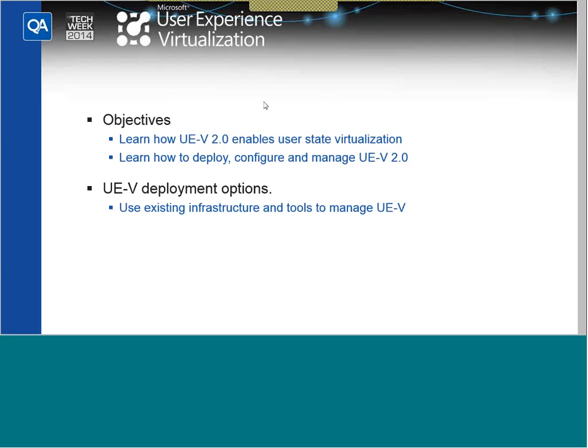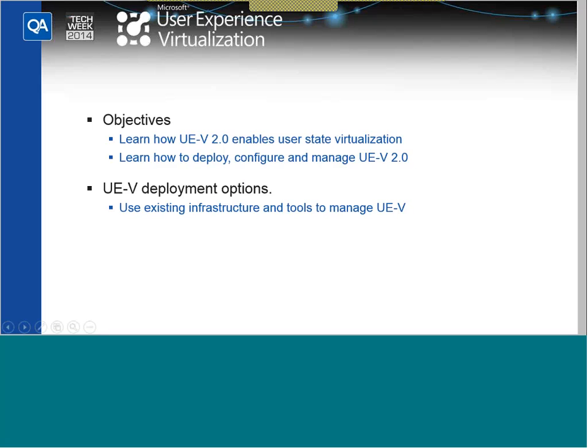I'll go through the installation process, and we'll see it being installed on one of my virtual machines in my lab environment here, and then we'll configure it so we can sync both desktop and application settings between different environments. I do have AppV 4.6 and 5.0 set up, so we can see the settings being synced between those environments as well. We'll also discuss some of the configuration options that we need to consider when dealing with application virtualization.